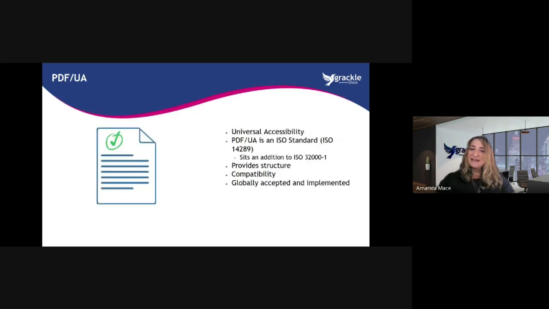So that brings us to PDF UA, this magical standard that we're here to learn about. What is it and what does it mean? So the UA literally stands for Universal Accessibility. Very creative, I know. And it's a project that started as early as 2004, so it's not new. Good to keep that in mind.